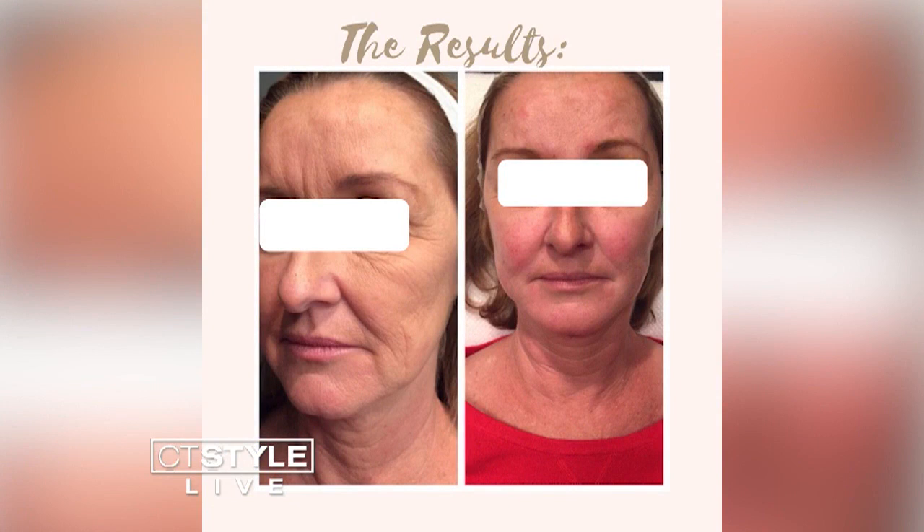Let's bring it back to the first visit. A client comes in and says, 'I need to get a little more volume in my face, I'm not feeling myself.' Where do you start? Start with Sculptra. Sculptra is your baseline of all the volumizers, and fillers afterwards are what we like to refer to as the icing on the cake. Baseline is Sculptra — one, two, three treatments depending on your age. The before and after here shows drastic results — this is after three treatments done over six months.